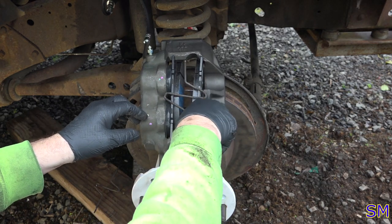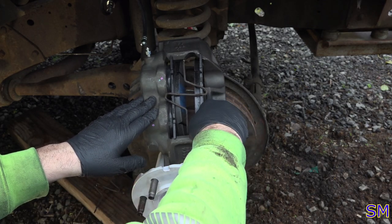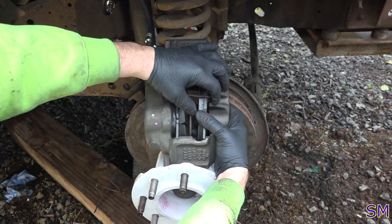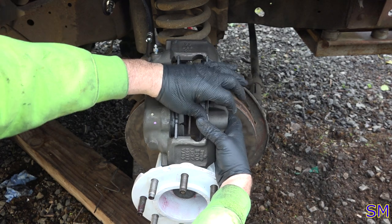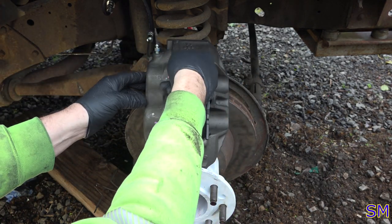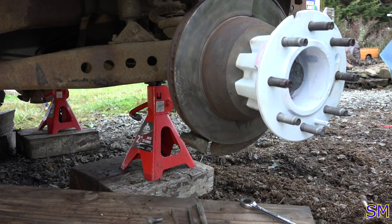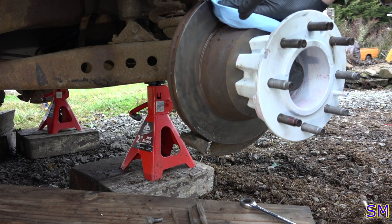Well, we were having, you didn't push on it. You imbecile. Wow, okay. Sure, it's that easy. I forgot to clean my rotors up.